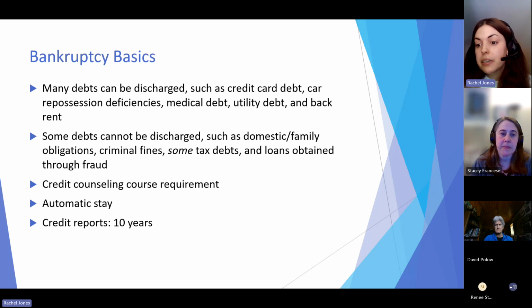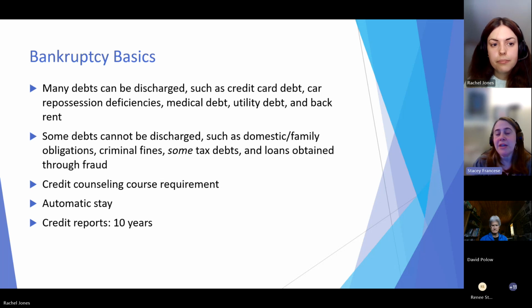And I would add that for Chapter 7, at least, you can only file once every 8 years. So timing is pretty important, because if you expect to take on much more debt in the near future, you have to wait another 8 years before doing another Chapter 7. You want to time it in a way that maximizes the fresh start that you would get. Yeah, and I have seen people who file multiple times. I do think every additional time you file, you're going to get more scrutiny from the court, but it is possible to do.